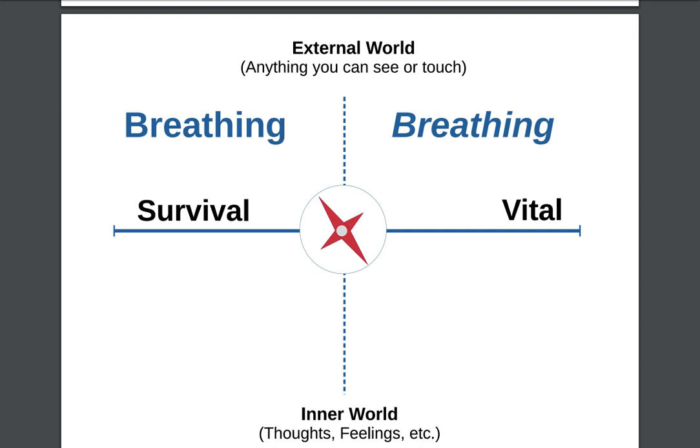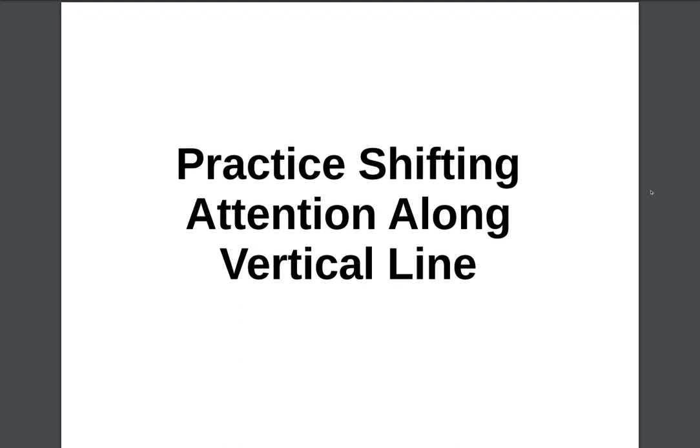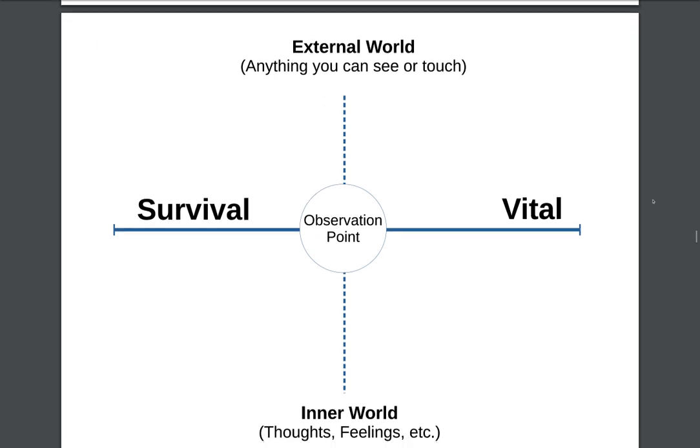And again, we can use that compass needle metaphor. The needle is constantly moving, never still, always ready to turn as it locks onto something of importance. Using the SV matrix, we can explore any action and try to notice the pull toward vitality that is there. We can practice shifting our attention along the vertical line. You can do this in the traditional ACT matrix too, though in the SV matrix, a greater emphasis is placed on the vertical line being where our attention is focused at any given moment.